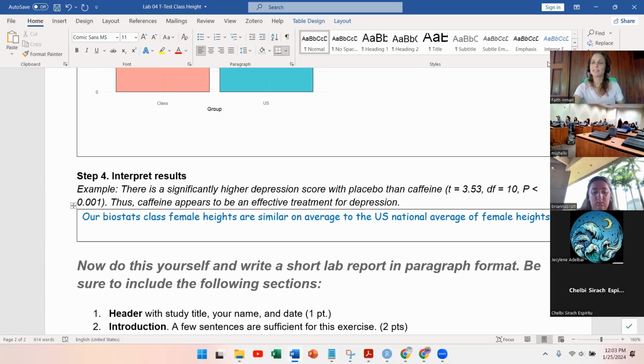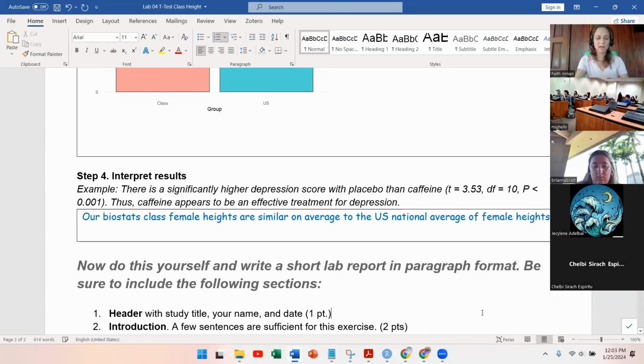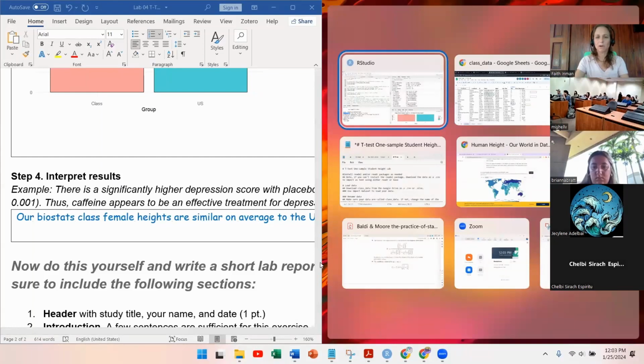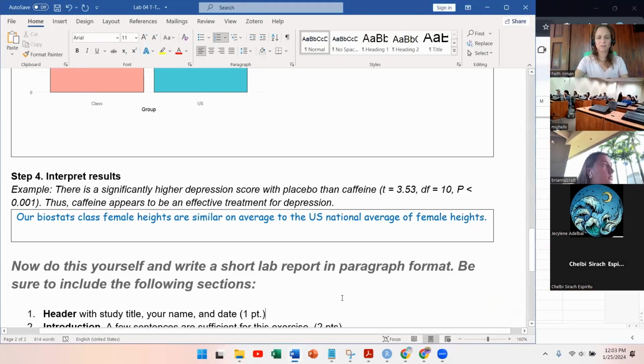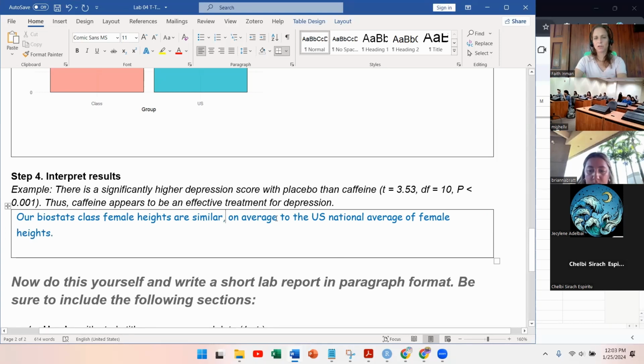I just try to phrase this in plain English, right? Our biostats class female heights are similar on average to the US national average of female heights.